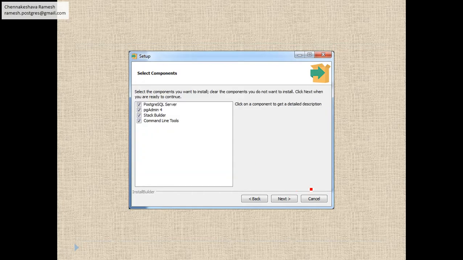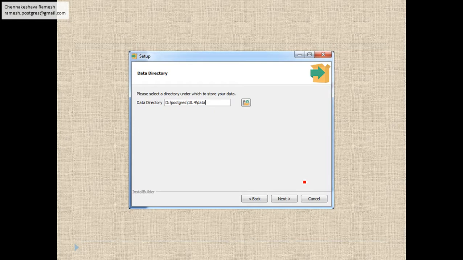Click on the next button. The second question asks what all you want to install. By default, Postgres server is required. pgAdmin 4 is the graphical GUI interface for connecting to the cluster and doing your administration work. We will be talking more about pgAdmin in later slides. Stack Builder is for downloading additional components. Then you have some command line utilities like psql, which you will require if you want to do command based administration. Click on the next button. Remember, the first two questions are enough for the installation.